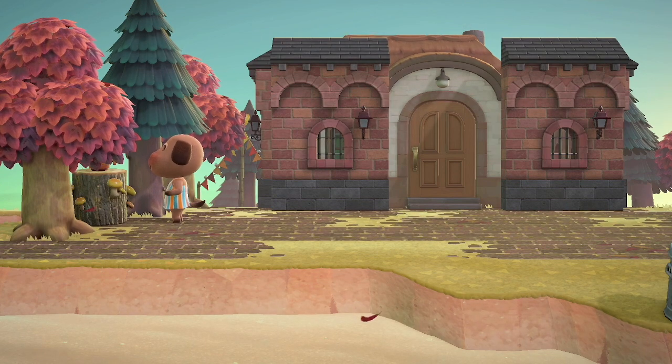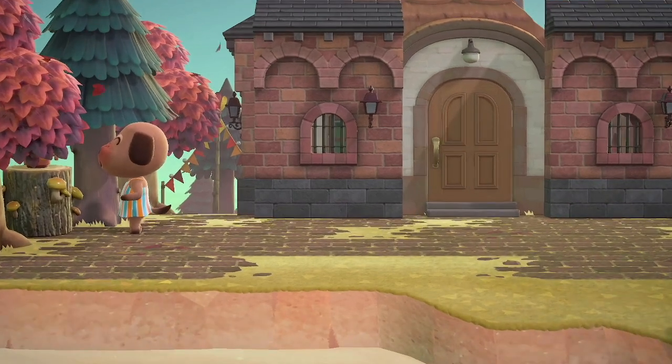B is jamming out with the barking gyroid, and it's the cutest thing in the world.